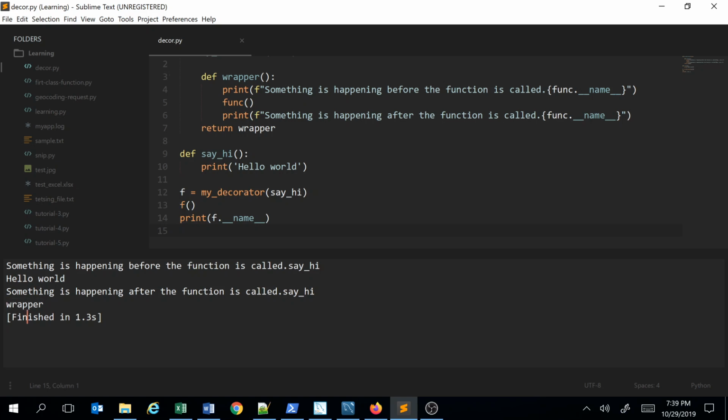Where is this wrapper coming from, right? Because after we executed the function, the output came here and returned this wrapper function as an output, right?